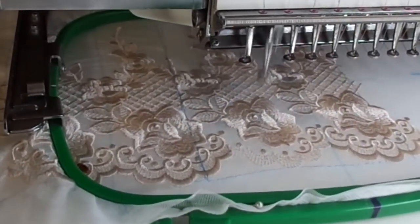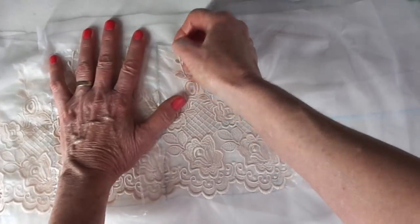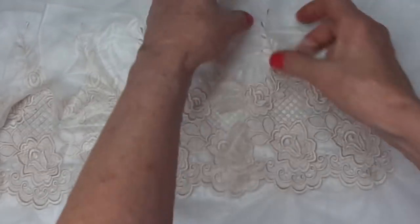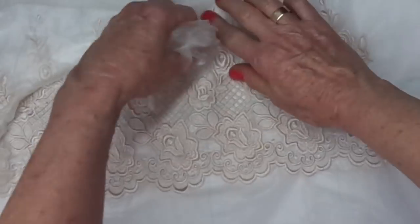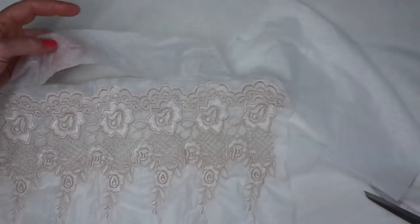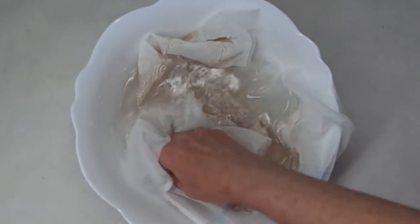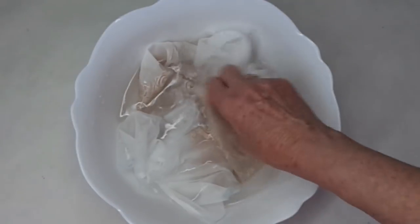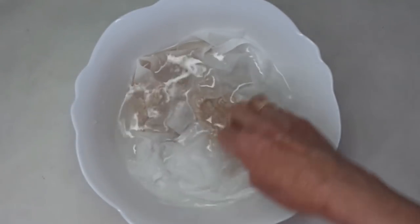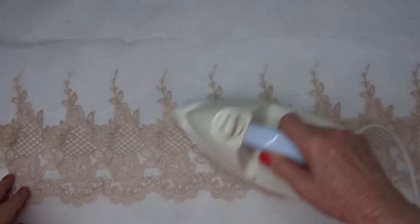When your lace is long enough, disengage the hoop from the machine and unhook the lace. Remove the guideline stitches with a blunt needle. Tear the topping away. Turn the lace over and trim away the excess water-soluble stabilizer. Submerge the lace in water to dissolve the water-soluble stabilizer. Hang the lace to dry and iron with a mild steam iron.